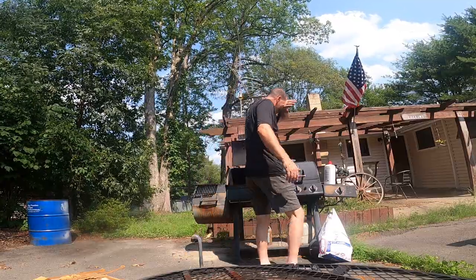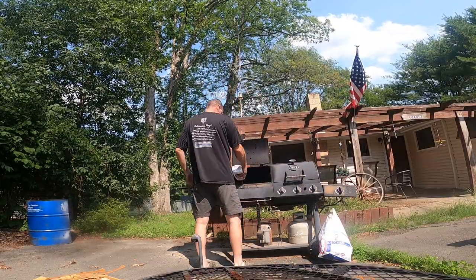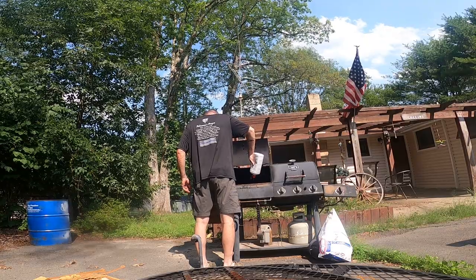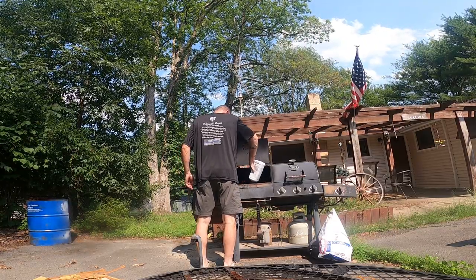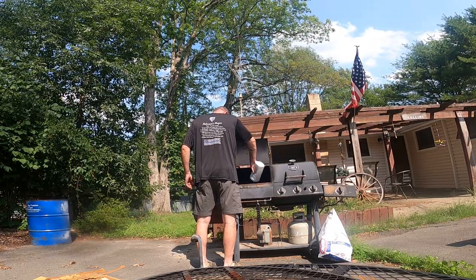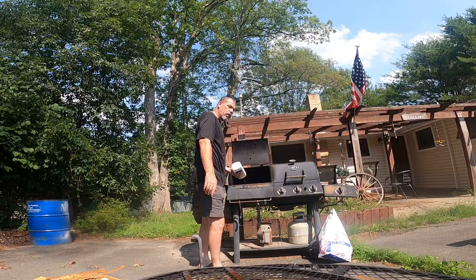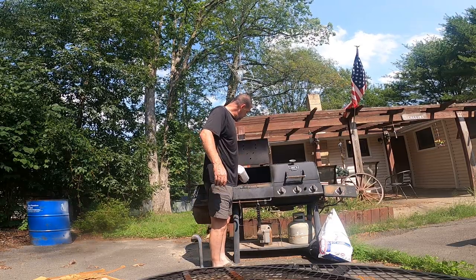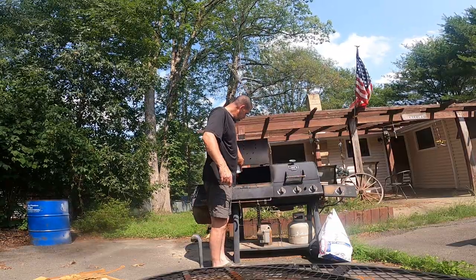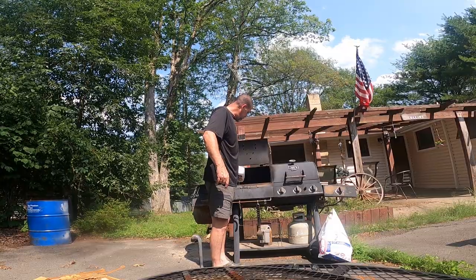Alright, let's get this thing lit up. Let me get this thing hot and burned off. And yes, I'm using lighter fluid. Yeah, I know. I put a lot of charcoal in here because I have to cook vegetables on that side on smoke for about a half hour to 45 minutes before I put my steak on.